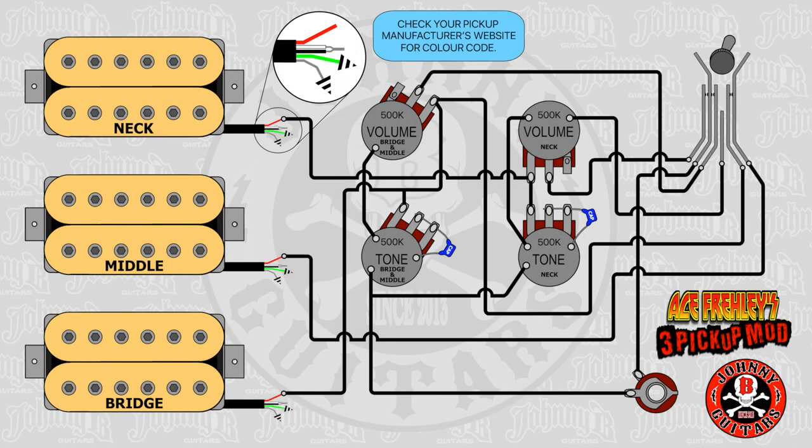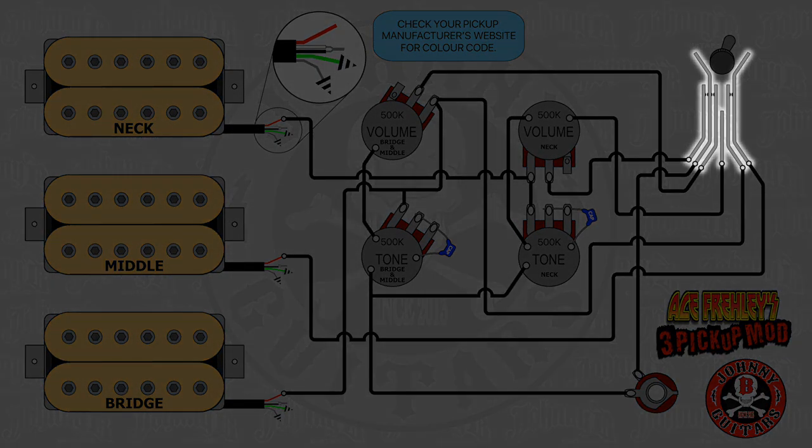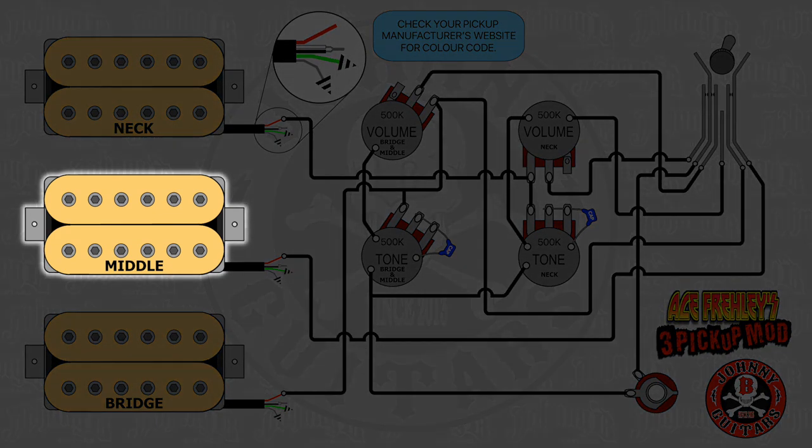Since the Les Paul isn't designed for three pickups, some changes have to be made to the wiring. The three-way switch has to be replaced with a three-pickup switch, and a piece of shielded wire needs to be added. I didn't come up with this diagram, it's been around for decades. It's simple but ingenious because it makes the Les Paul more versatile and, in my opinion, fixes a couple of minor problems. One being that people complain the middle pickup sounds weak and thin when selected on its own.